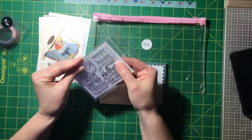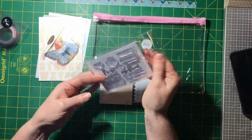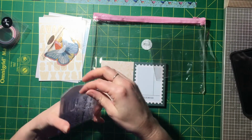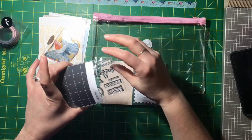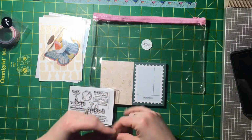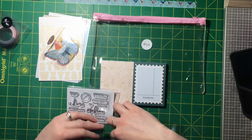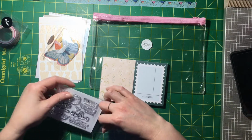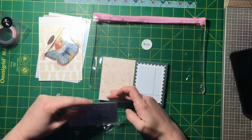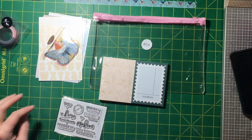Oh, does this come in like a little plastic pouch too? The stamps? Oh my gosh, they do! I might have to change. I did this whole system of the magnet stamps. Oh, I love these. For all my stamps, but I might have to change that in my dies. People are coming out with stuff like this more that hold their stamps. I feel like it's a lot better than the flimsy ones.